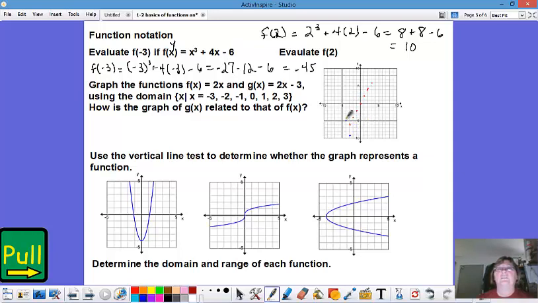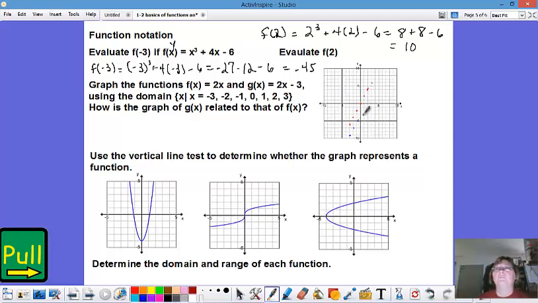And some of you are going to say, well, real quickly, boy, if we knew these f of x ones, all we got to do is subtract 3 away from them. And that is absolutely right. 2 times negative 2 is negative 4, and negative 4 minus 3 is negative 7. So we're talking right there. We put negative 1 in. We get negative 2 minus 3. That's negative 5 right there.